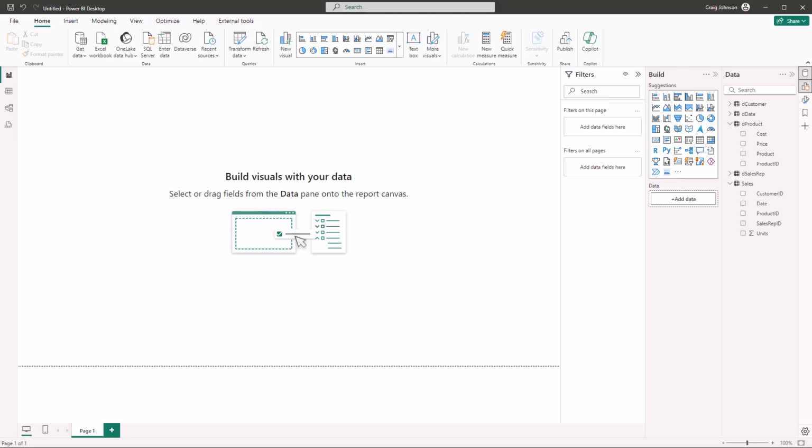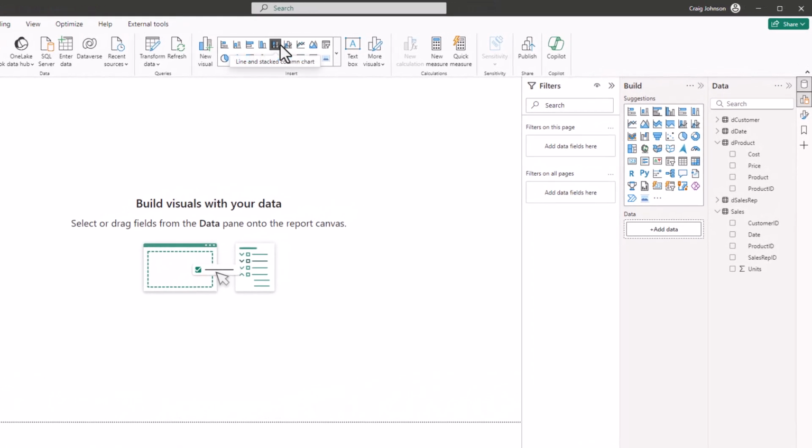We're going to create a report. The first thing you do in Power BI to create a report is we need to add a visual. There's two different areas you can add a visual. From the home menu, you can select your different visuals at the top of the screen. Then on the right-hand side, we also can build a different visual. So we are going to select a clustered column chart.